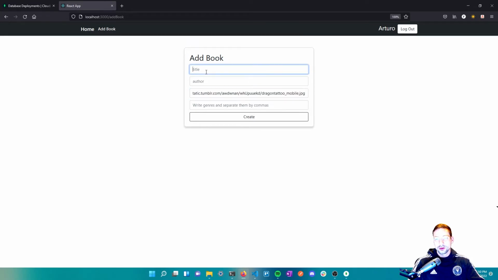There you go. Title: Girl with Dragon Tattoo. Author: Stieg Larsson. Genre: it's like police novels, I believe, ish. Drama. Hackers.